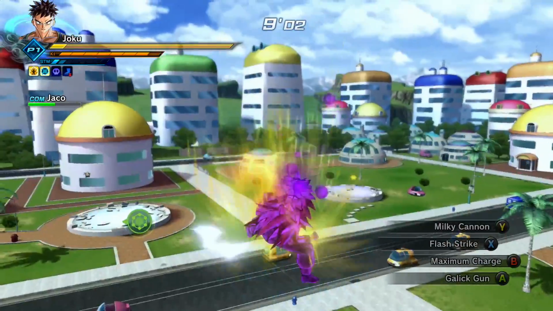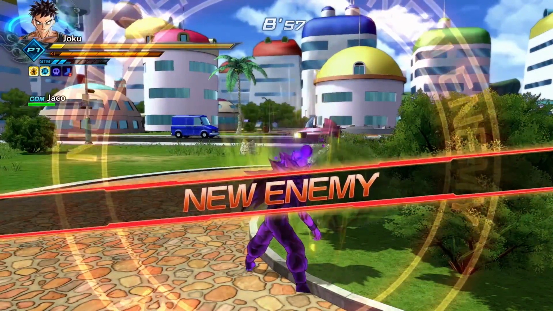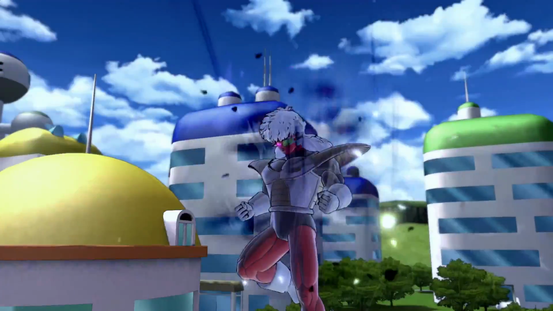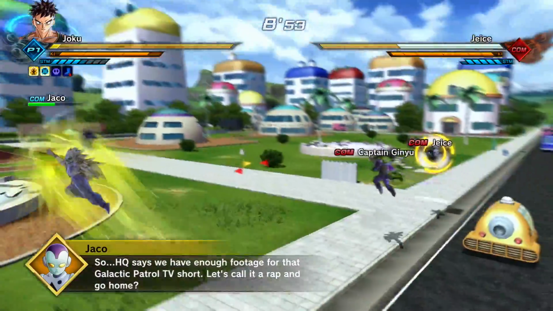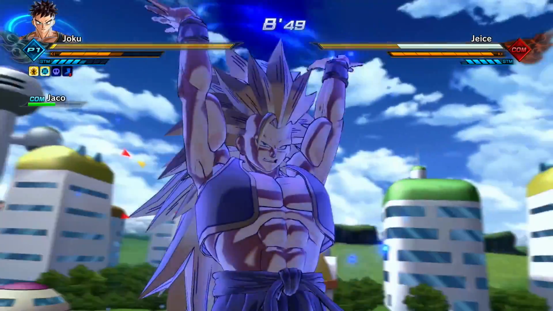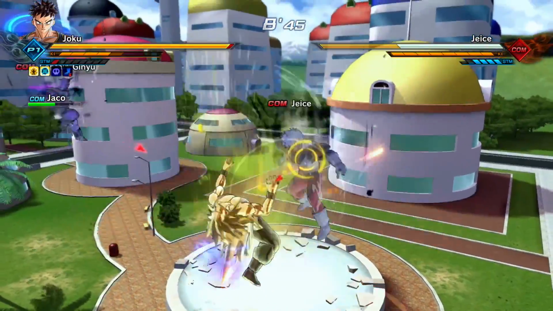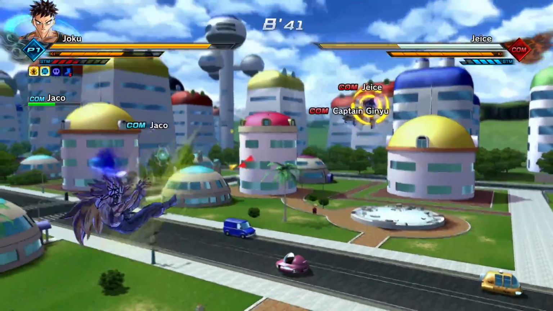I was going to use my flash strike. Dude, look at this. Okay, build up that stamina back. Okay, we got Ginyu. And Jace. That's fine. You know what we'll do? We'll start off with a spear bomb. Don't you dare break my stamina again. This definitely leaves you pretty vulnerable. Okay, well, spear bomb isn't gonna happen. It leaves you too vulnerable.